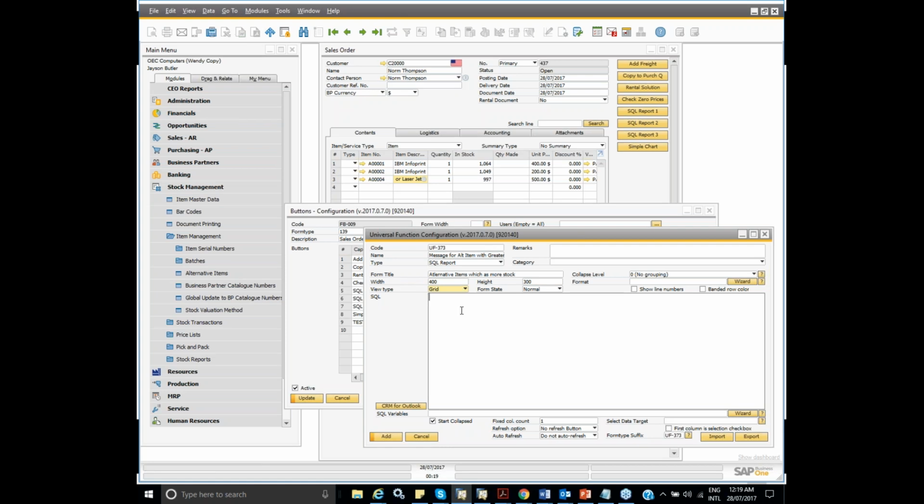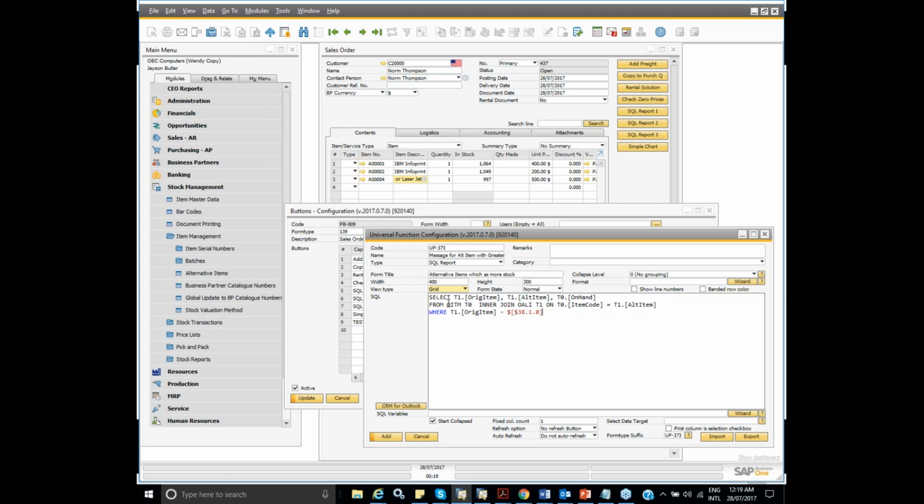And then in here, I'm going to write my SQL. Previously, I have written this SQL, so I won't write it again. So I'm just going to copy and put it here. And you will see, for those of you who know SQL, it's a very simple one.